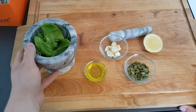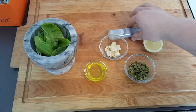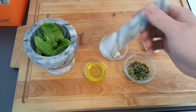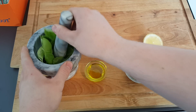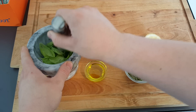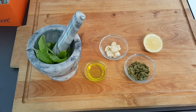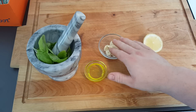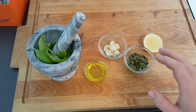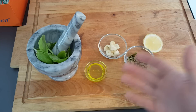For those of you who don't know, this is called a pestle and this is called a mortar. It's a primitive tool, but basically you just mash with it. How it works is you add some of the nuts, some of the garlic, the basil, and you puree it using a little bit of olive oil and lemon juice to kind of balance it out.